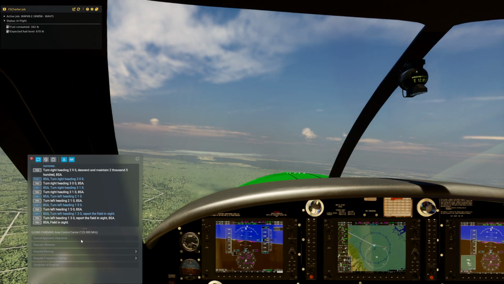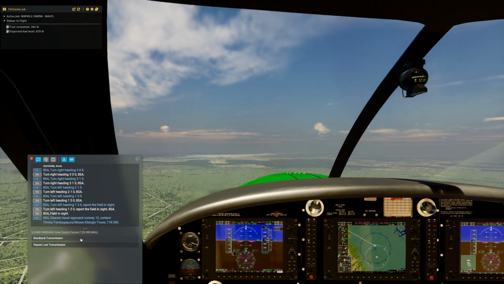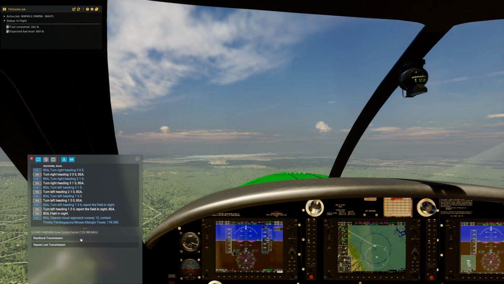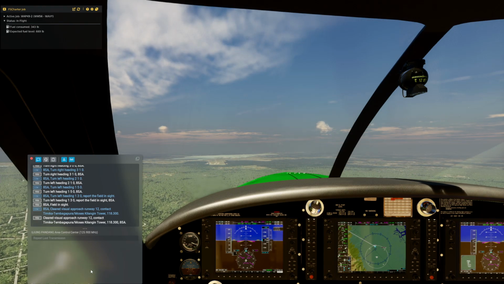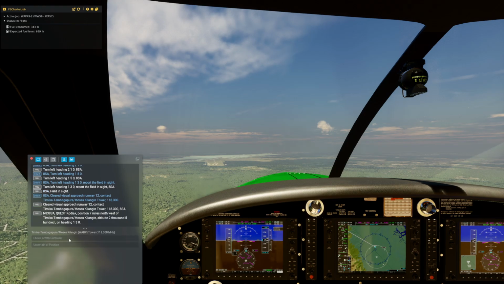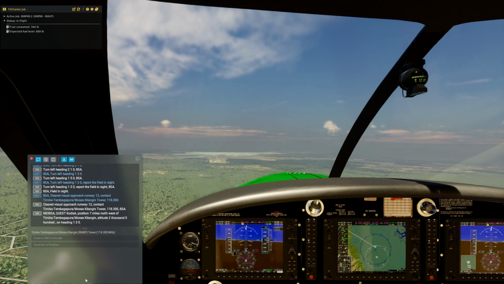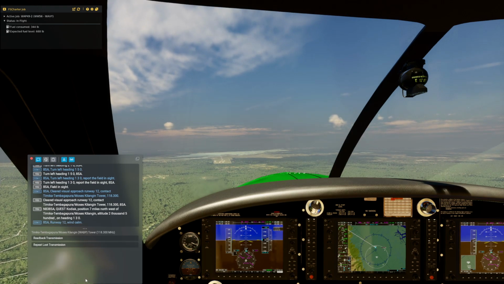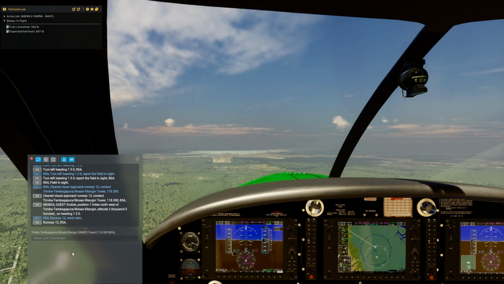8 Sierra Alpha, field in sight. 8 Sierra Alpha, cleared visual approach, runway 12. Contact the tower, 118.300. November 838 Sierra Alpha, position 7 miles northwest, altitude 2,500, on heading 130. Runway 12, wind calm.